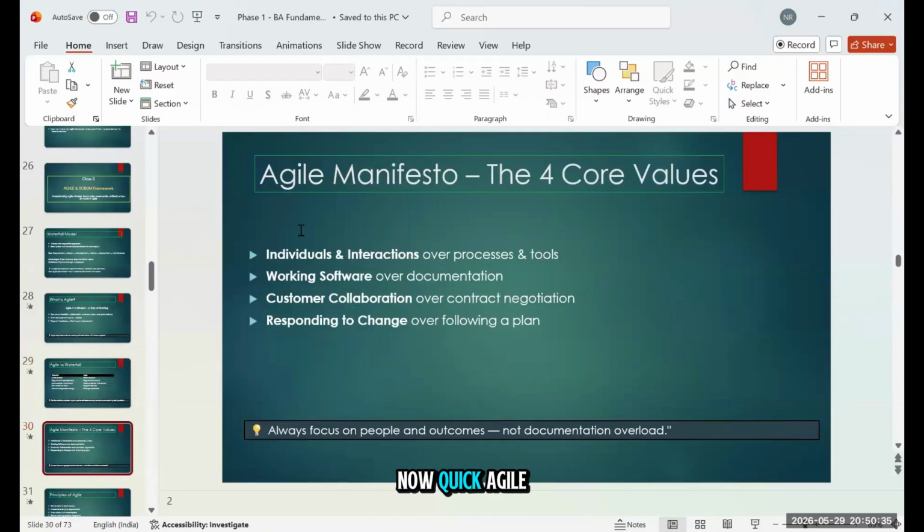Now, quick Agile manifesto. Agile is a methodology which has some core values. Those core values say that I want to prefer individuals and interaction over process and tools. Instead of following process or tools, I want to have an interaction with the customer, with the individuals, and I want to solve their concerns, their queries.